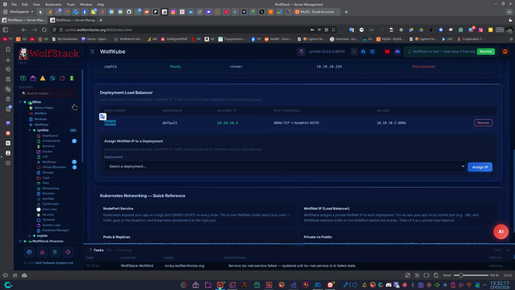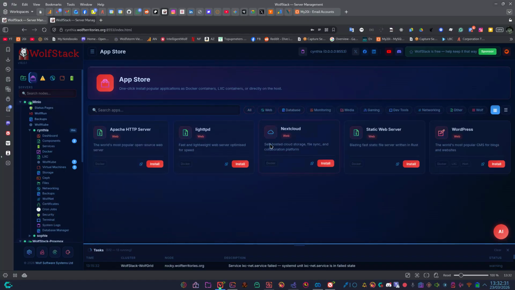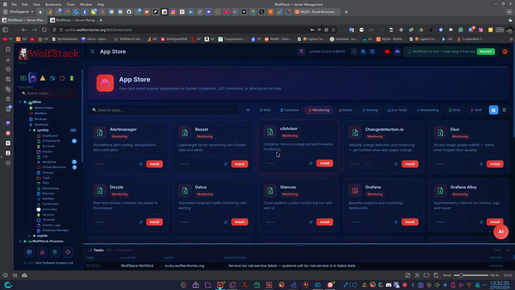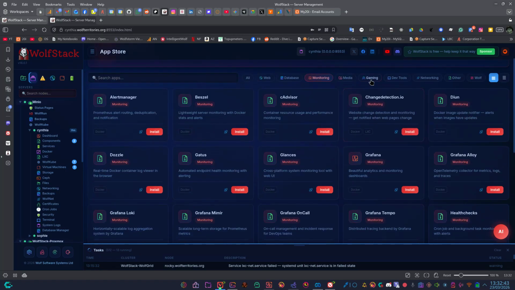So we've installed Jellyfin from the App Store, and we've just upgraded our App Store as well. It's got over 500 different applications on it. So if you wanted to deploy something, if I quickly nip to the App Store, just choose what you want. There are just masses of applications, and you just deploy them. If you want to deploy them to a Kubernetes cluster, you can. If you want to deploy them to Docker containers, you can, and some of them will deploy on LXC containers. It just depends on what you want to do.